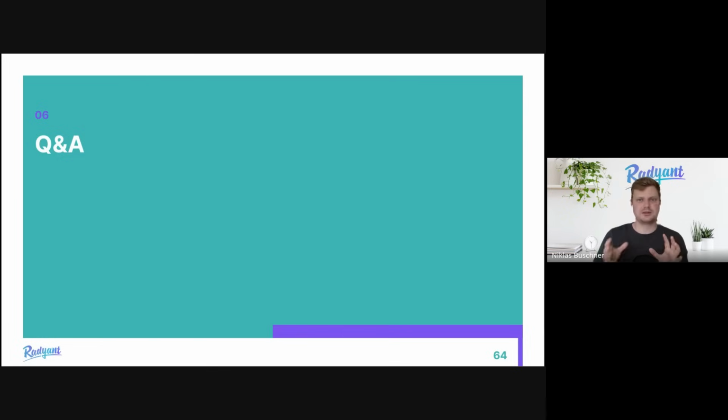But still, the problem is always that these native integrations are easy to set up, but they come with pitfalls and shortcomings. And if you want to actually understand exactly when and what you're sending, then it's better to go with Zapier, because then you have maximum control. I hope this answers the question.